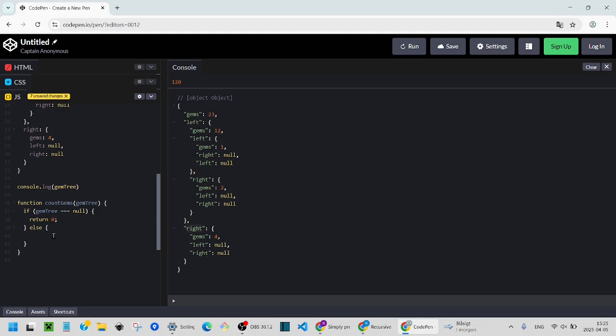So what we do is we return gems plus, and then we start with left.